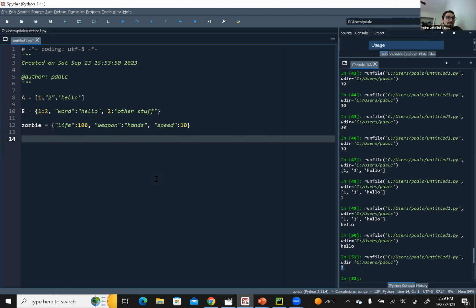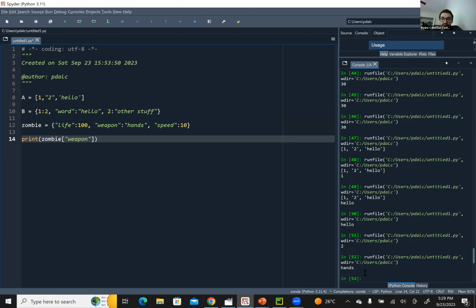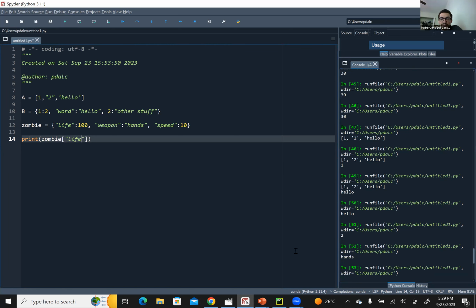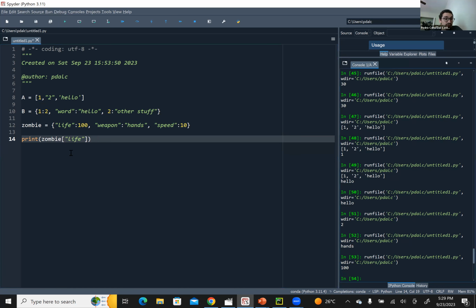So now I'm running the game, and I want to access, for example, this zombie in particular, what weapon is he using? So I can print zombie weapon, and now I know it's hands. If I print life, now I know it's 100.